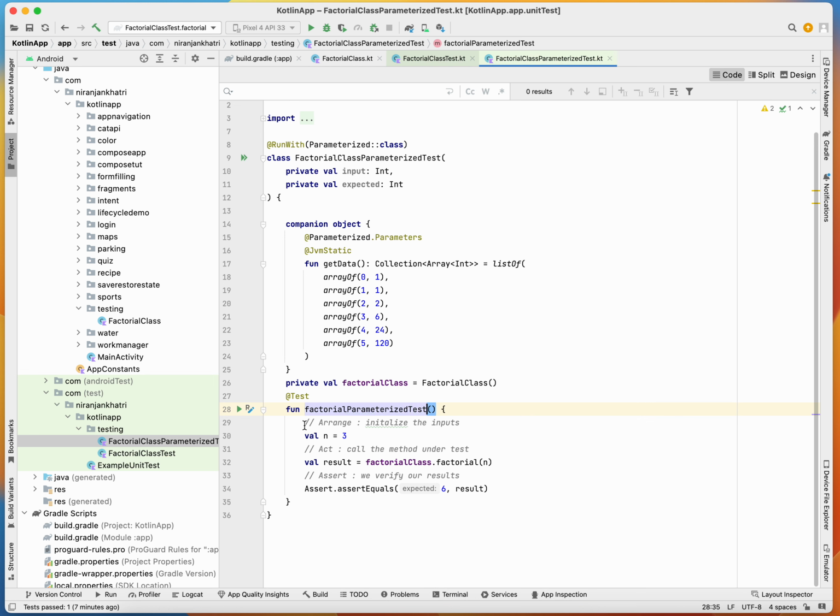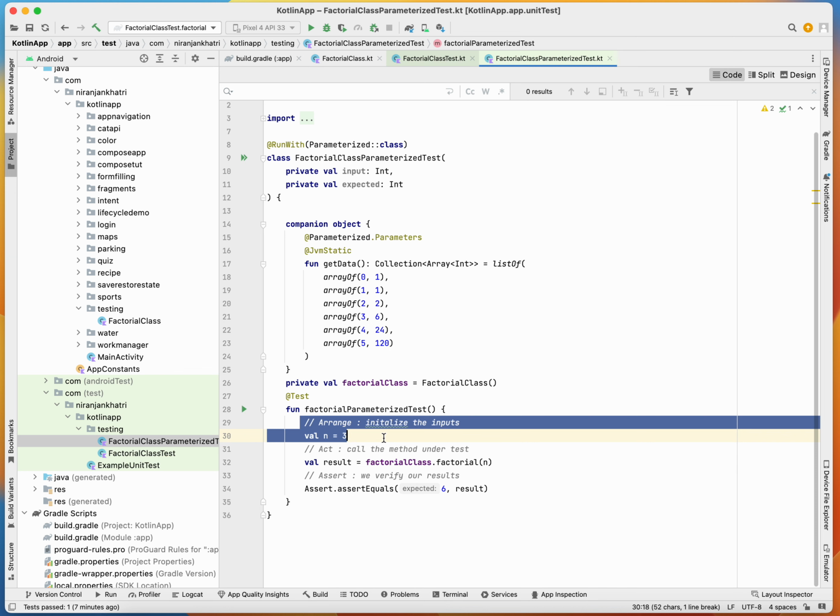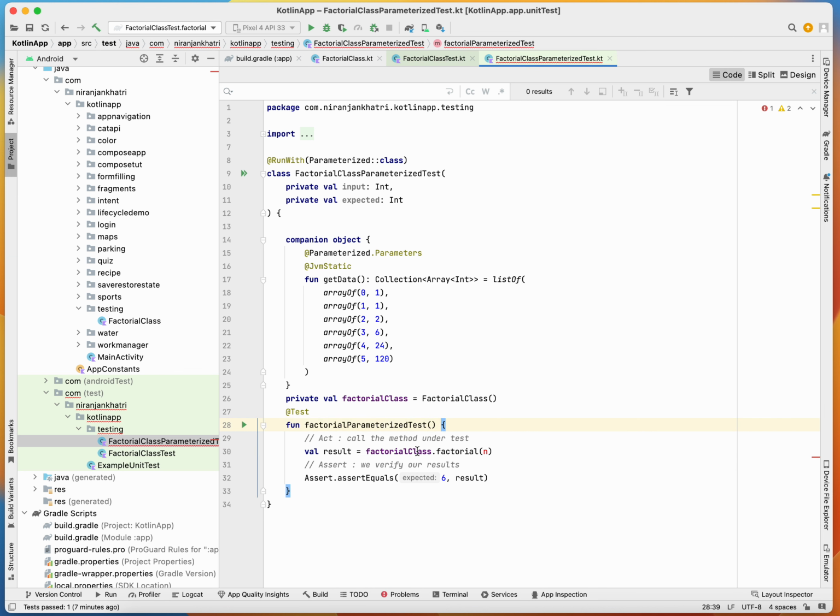You actually don't have the arrangement, but you just have an act, where you pass the input from this value, and your output will be expected from here, and the result will obviously be this result. Okay, so this is our parameterized test, and let me run the test now.